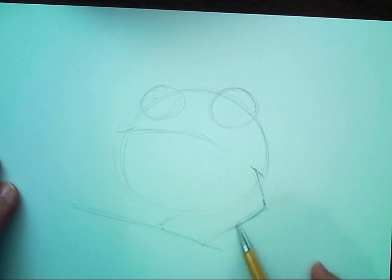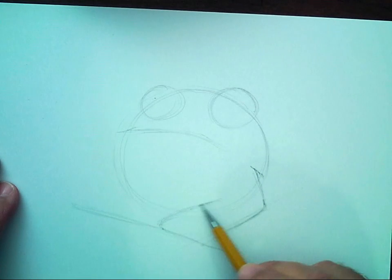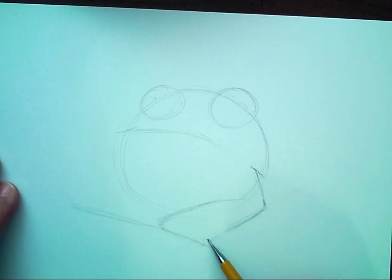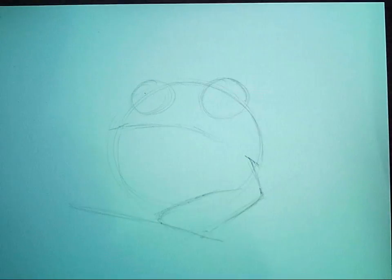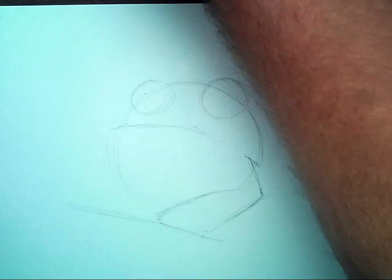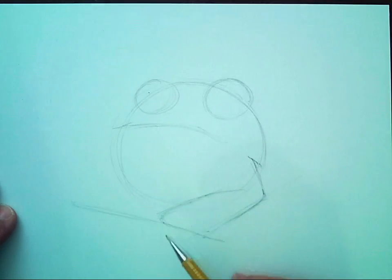Now, back here, watch this. I'm going to draw the foot, the other side of the toe. There's the foot coming back over here. It's going to get smaller as it moves away. We're going to put three toes here in a second. Getting it all blocked in and all sketched in here, looking good. And then I'm going to move that up. So, there, I got rid of the shadow. That looks cool.